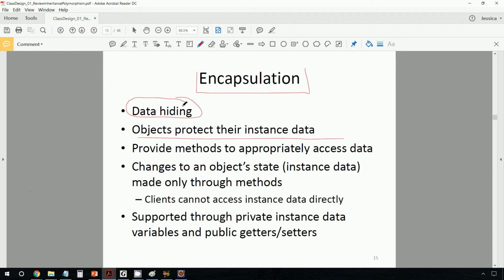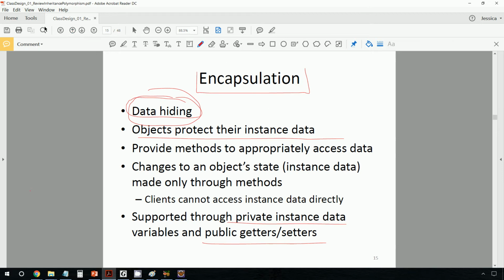So the main way we support the data hiding part of encapsulation is by keeping those instance data variables private and adding those public getters and setters with appropriate validity checks when necessary. This prevents an outside class, or what's sometimes called a client class, from coming in and manipulating variables and characteristics in ways that we don't want. Okay. And again, this larger idea related to encapsulation is letting each class be in charge of its own functionality and its own information. And that's something we'll come back to again and again as we move along.